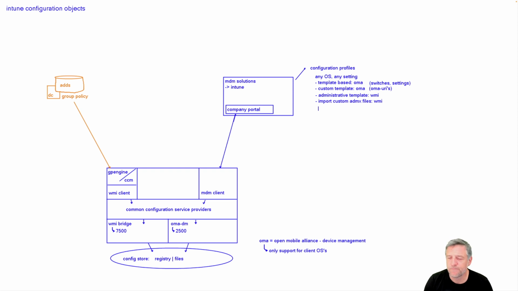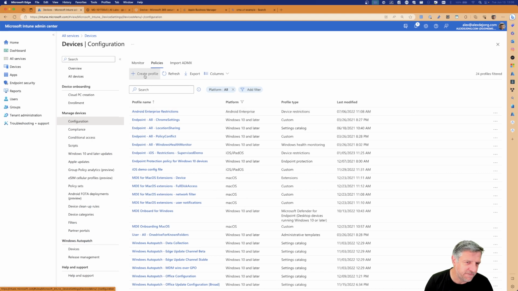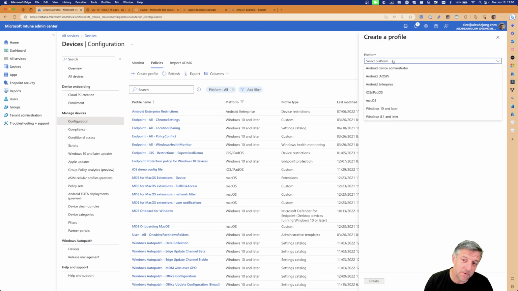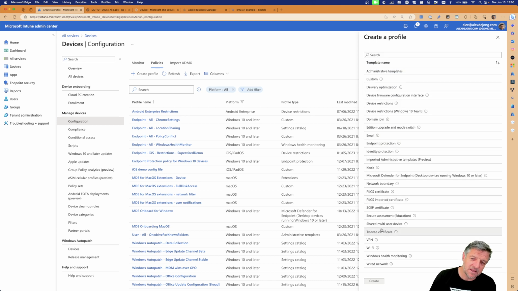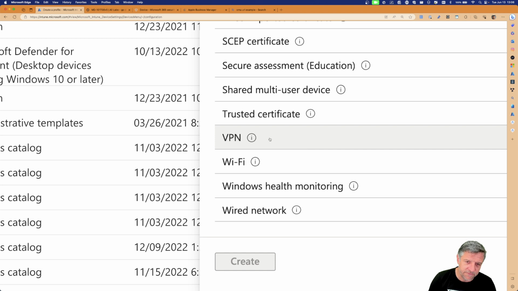There is one, let's say, a downside about these templates. That is that these templates are sort of fixed. And let's say if I check out my Windows list of templates, and let's say I want to do both VPN and Wi-Fi settings for my clients.